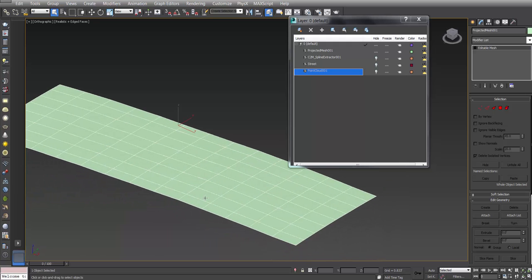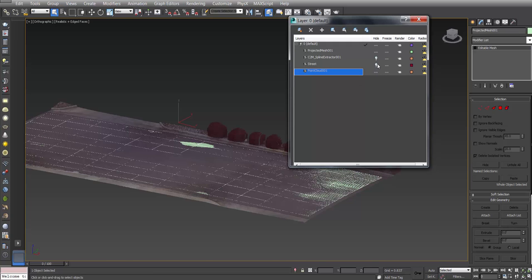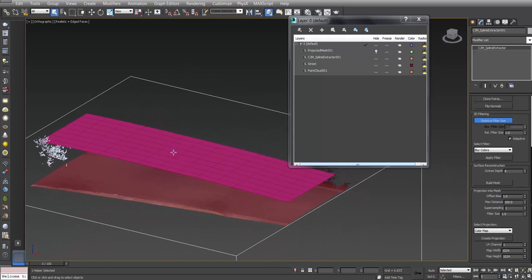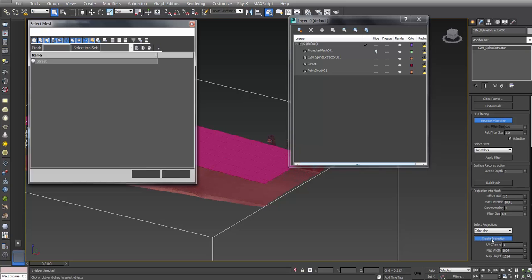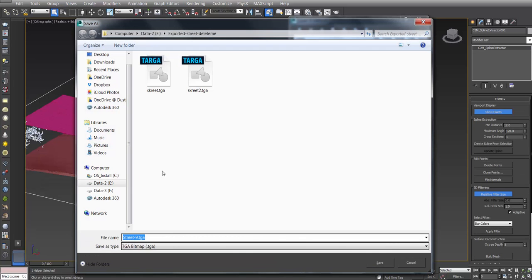Now, if we wanted to actually capture the color texture off of the point cloud, we can do that as well. To capture the color of the point cloud or scan data and transfer it to your mesh, there's another new feature that's built in. And here, choosing our edit box, in our options, we can choose to create what's called a color map. And when we choose to create that projection, we're asked which mesh we would like to use as a pattern. And then we give it a name, so we'll just call this Street 3.